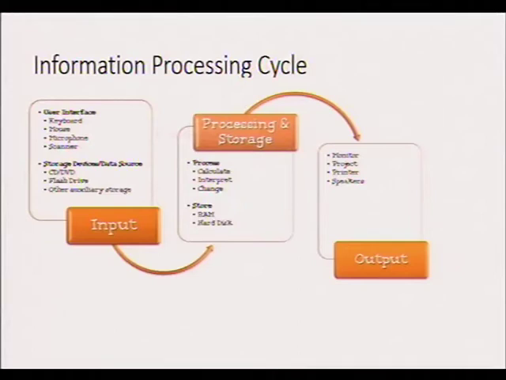And then the storage, we have got the primary, like I said, and the secondary. The primary would be your RAM, and then the secondary would be your hard drive, your memory stick, a CD, or whatever you can store your data on can be referred to as a storage device. Output devices, I spoke of the monitor, projector, can also be referred to as an output device. Obviously, we've got printer, we've got scanners, and so on.